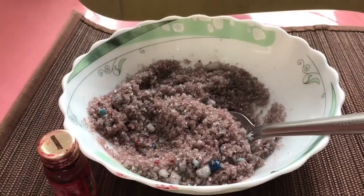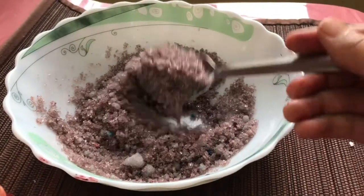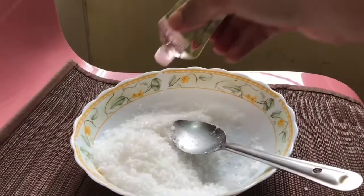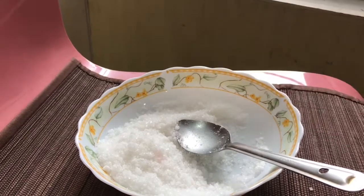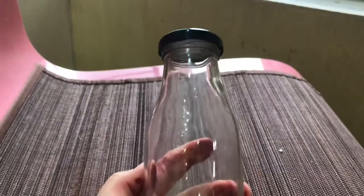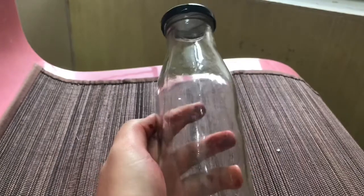Well, it isn't exactly lavender but it's grape purple, and that's the best I could do! I'm going to take the remaining bath salt which I kept aside and add vanilla essence to it. This step is optional — it's totally your call. Just make sure to give it a good mix. I'm going to upcycle my bottle and sanitize it really well.